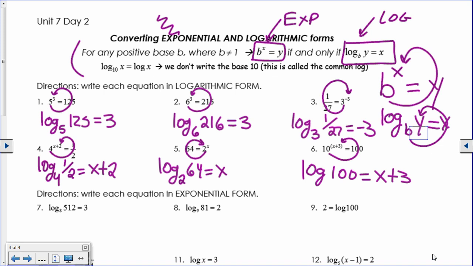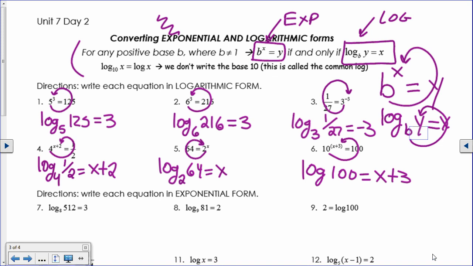And that's what the button on your calculator is for. The button on your calculator will only work for base 10. That's why it just says log instead of log base something. So when we're evaluating, which we're going to have to learn in a little bit, if you have a log with some other base, you have to do something different. But the button on your calculator is made for base 10. All right, is everybody okay with the conversion from exponential to log?